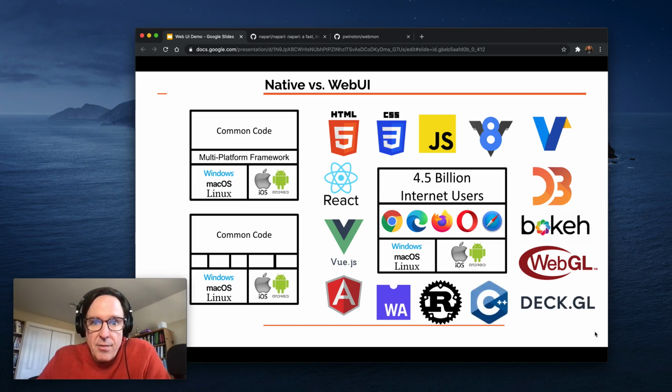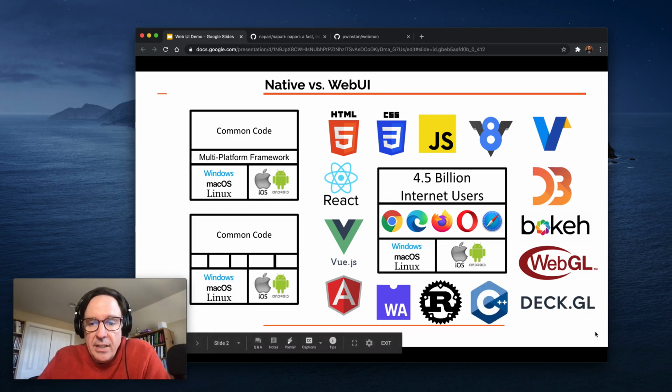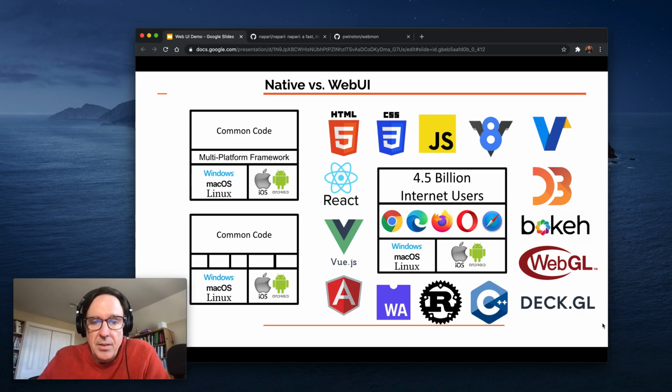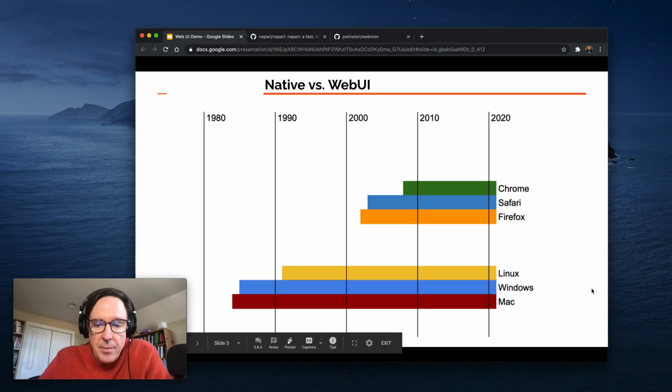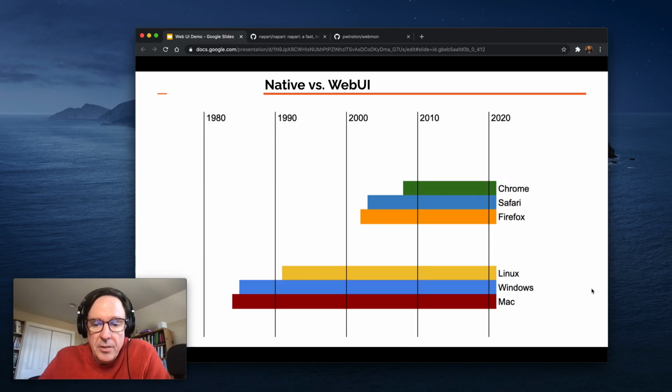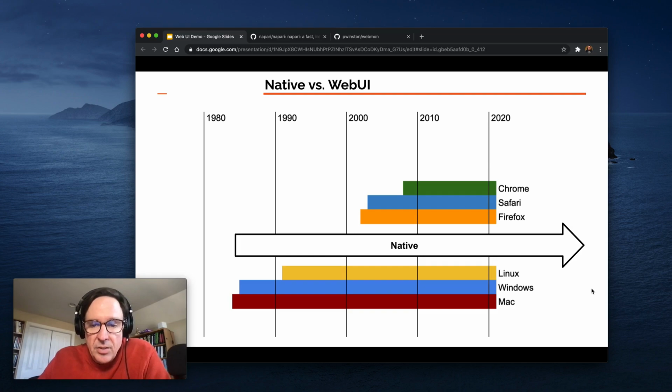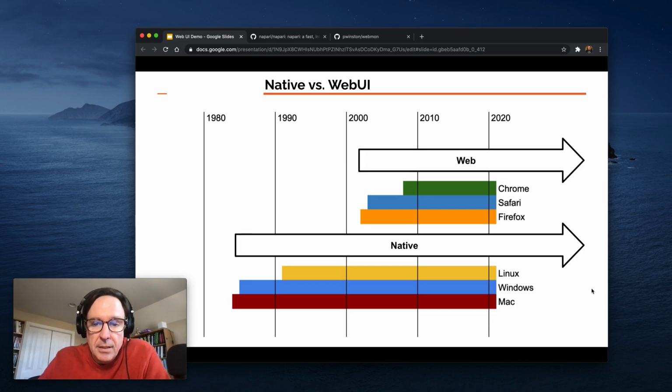So it's a thriving ecosystem, very advanced, with lots of users and lots of developers. It's really impressive. If you haven't dealt with a lot of web technology, it's an amazing ecosystem. Here's just the timeline. These are the core three desktop platforms, Linux, Mac, and Windows, when they came out. That's a good 35 years ago. And then the modern browsers are all much, much newer. But as I said, native is definitely continuing indefinitely, but web is also sort of rocketing forward.